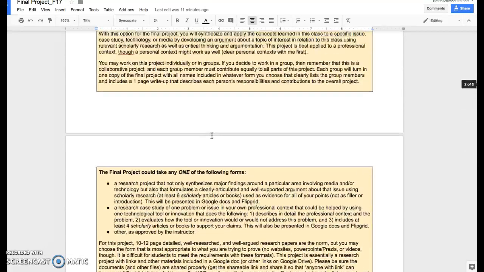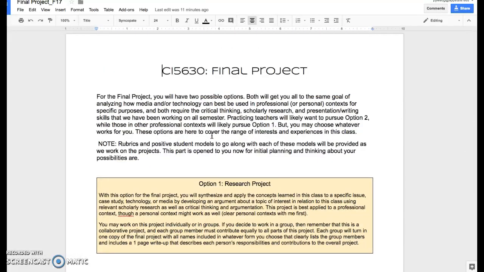So these are the 2 options that you have, and they really are taking all of the skills and the knowledge that we've gained in the semester and applying it. So this is where we're actually applying it in different ways. And so you have some options depending on if you have a classroom, or if you want to focus on someone else's teaching, or if you want to focus on your own teaching if you have a classroom, or if you want to focus on your own professional context in either of these. That's all fine. You just have to choose what you're going to focus on.